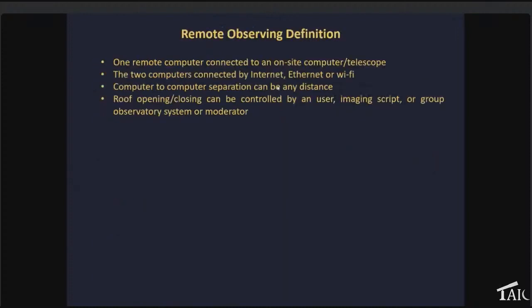So let's start off talking about what I mean by remote observing. I'm talking about one remote computer connected to an on-site computer telescope system. Two computers can be connected by internet, ethernet, or Wi-Fi. Computer-to-computer distances can be any separation. And the roof opening and closing can be controlled by a user, an image script, a group observatory system, or a moderator.